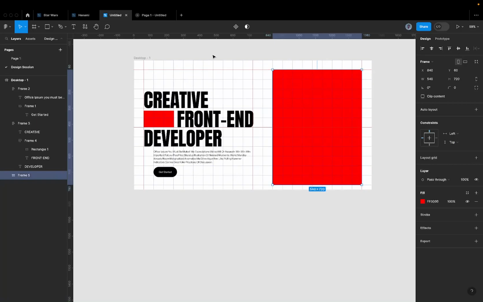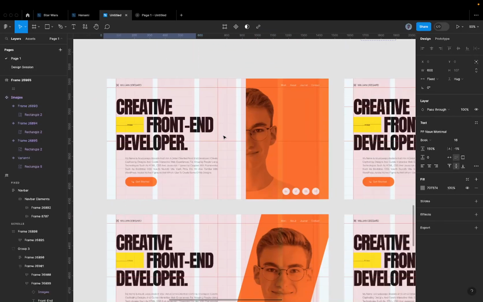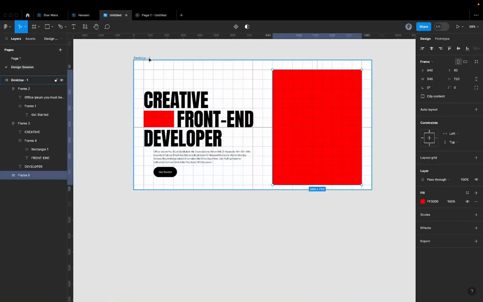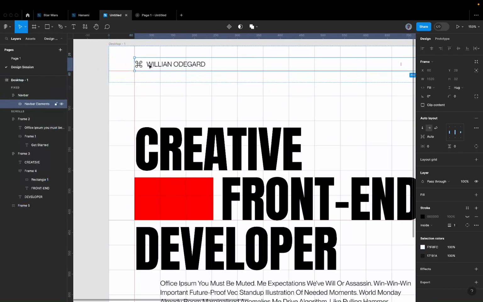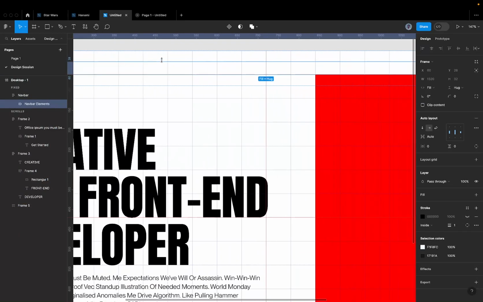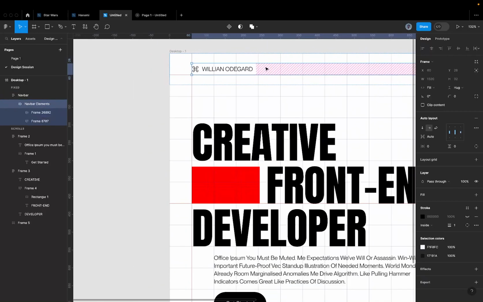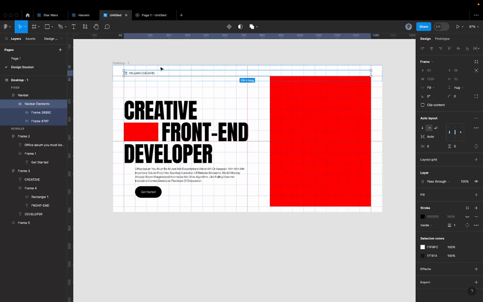So let's just create... Should we create it here? Let's just drag. I'm not going to spend too much time creating my navbar. So I'm just going to drag this navbar here, Control C, and paste it here so we can get to the animation part. For the navbar, I'm also trying to make the elements sit on the grid. However, I still leave some extra spacing. So there are rules, but they are not too strict. You can play around with what you want to achieve.